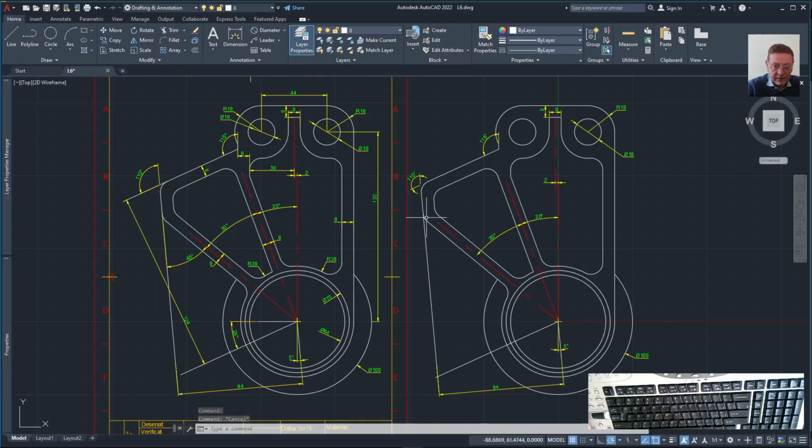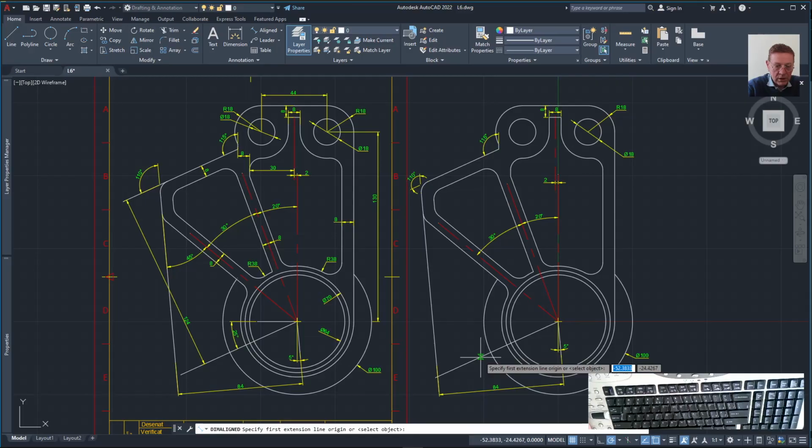Now finally I just want to dimension this 84, and that meaning I will choose the aligned type of dimension between. Again, it's not the same thing.